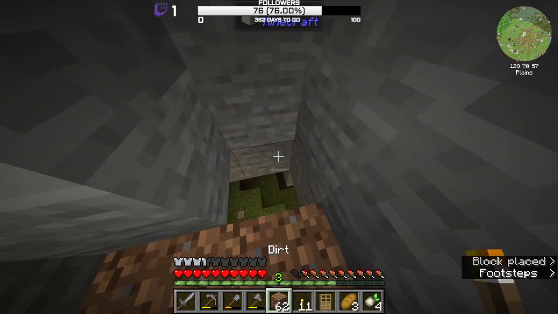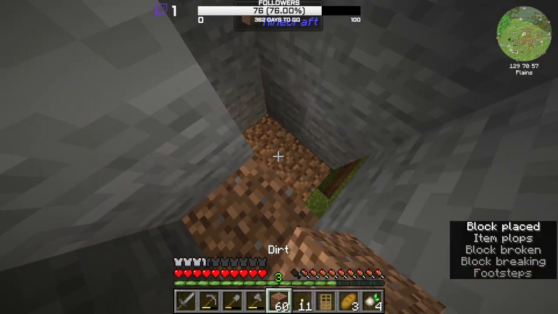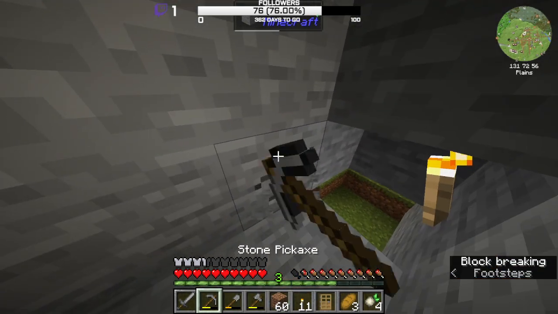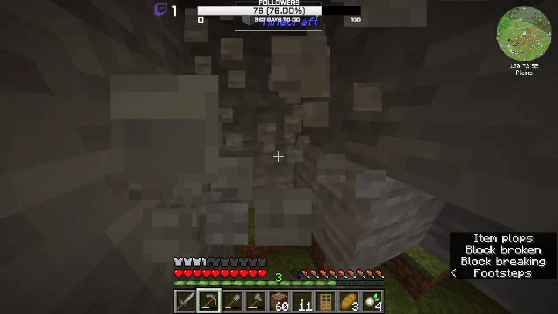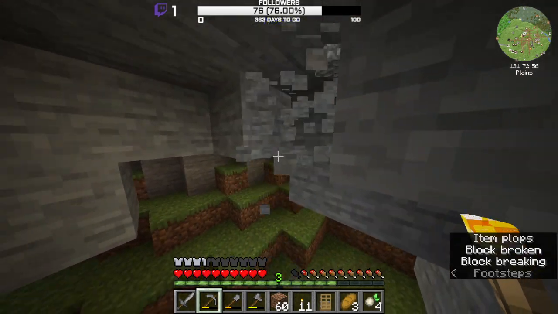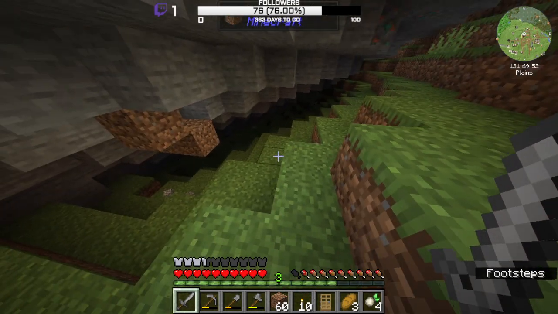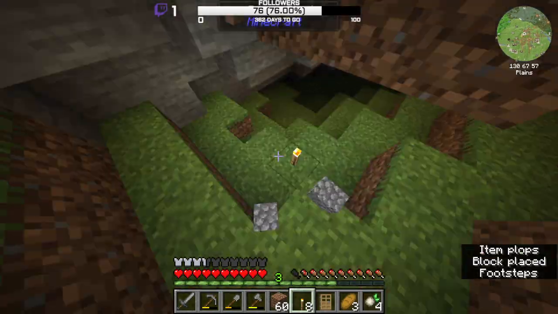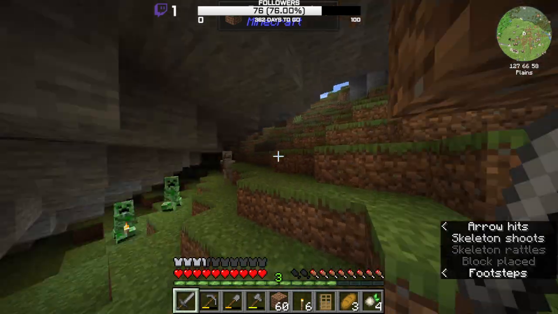Oh my god, I can't get down to him. It's doing this annoying diagonal shit. I need to go the opposite way. I'm gonna have to make a staircase back up, but I'm just gonna jump down for now. I'll throw a torch down there so I can see, because he's gonna start shooting me. Oh, or not. Oh, it's just this area that we've already seen before. Oh my god, those are creepers. Okay, holy shit.